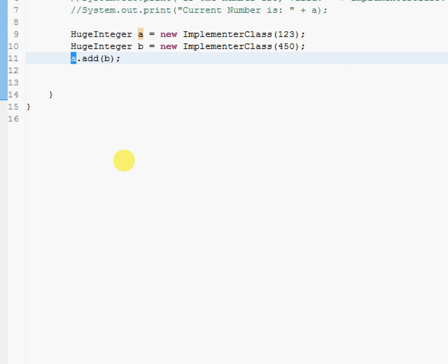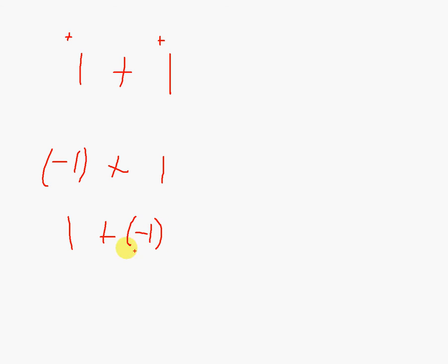Now let me switch over to a whiteboard. What types of addition can you have? You can have 1 plus 1. Now, what else can you have? These are two positive integers adding each other. You can have -1 plus 1. This is going to cause something different to happen. You can have 1 plus -1, and then you can have -1 plus -1. So we see a negative here, a positive negative relationship, a negative positive relationship.